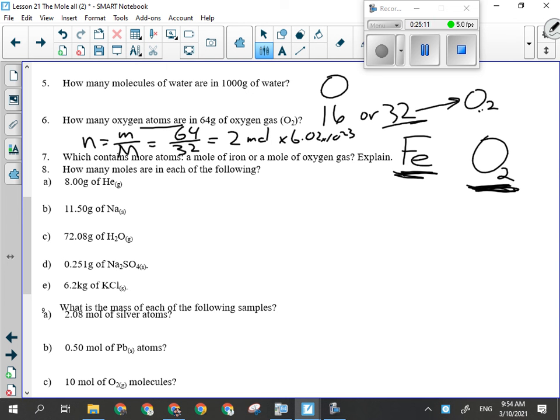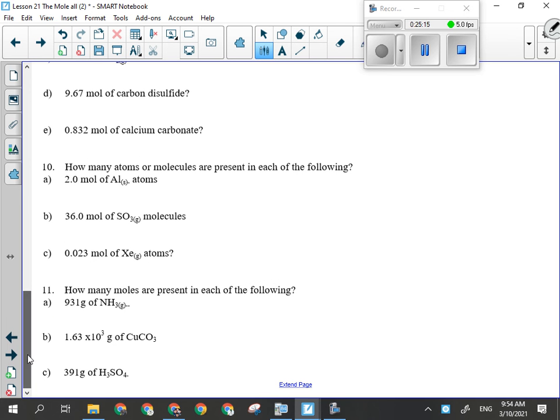I would like everybody to try 10B right now. Okay, I don't care where you are on the sheet right now. I want you to try 10B right now so we can kind of walk through it as another example here because we haven't done one together for a while.